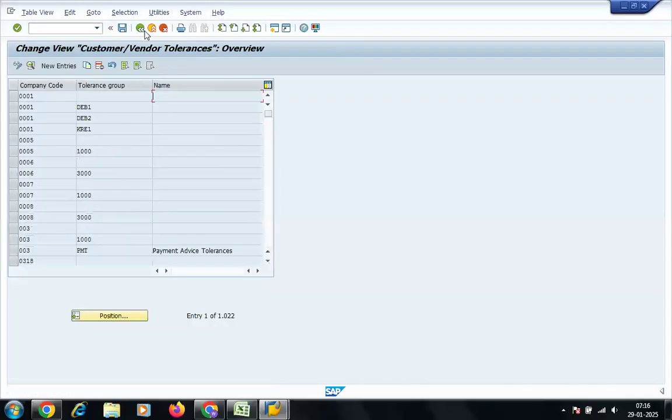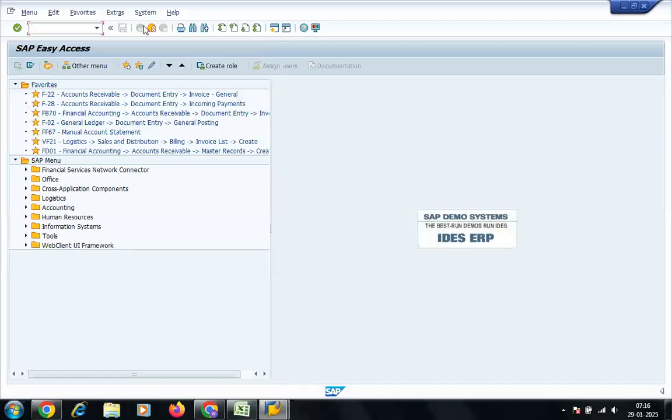This OBA3 is customer and vendor tolerance, activation of customer and vendor tolerances. The T codes I gave as examples will each be covered up to our completion of the backend settings. It won't go in order, but you can check whether those T codes are covered in the navigation or not.